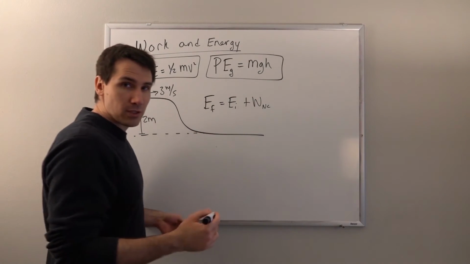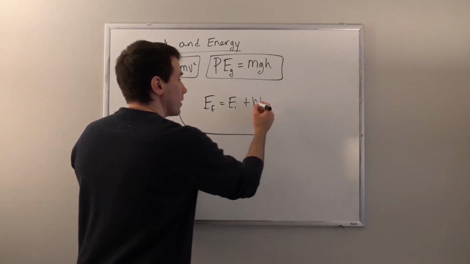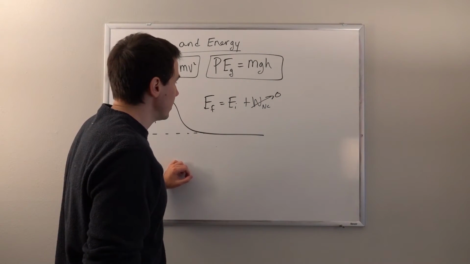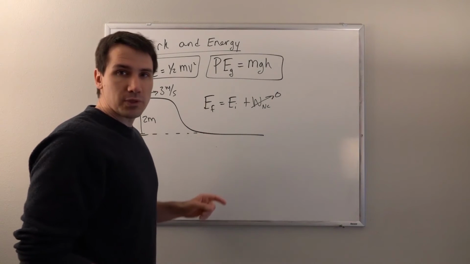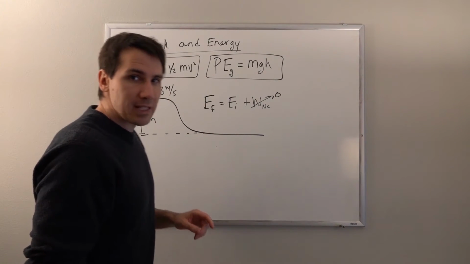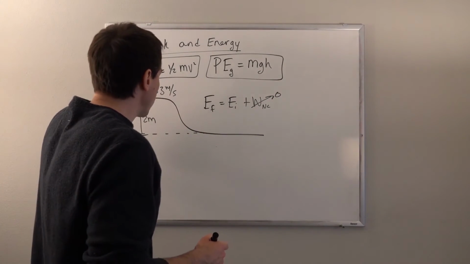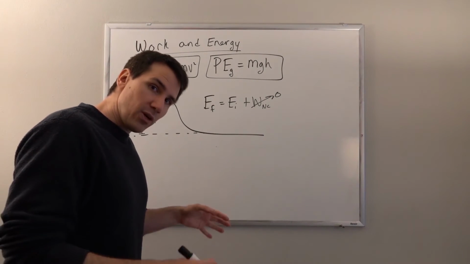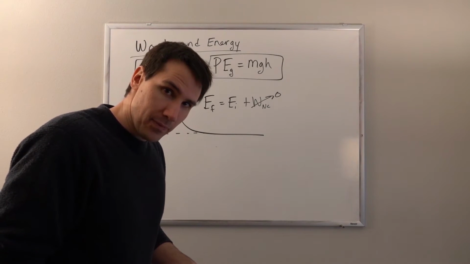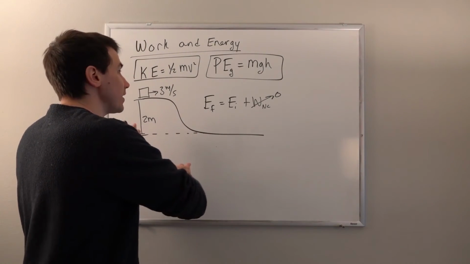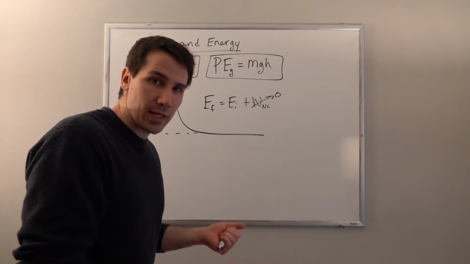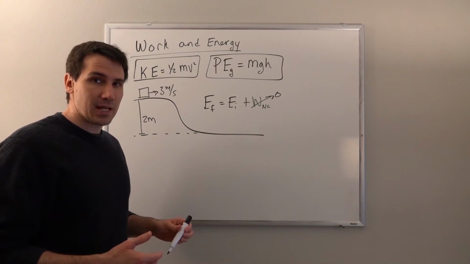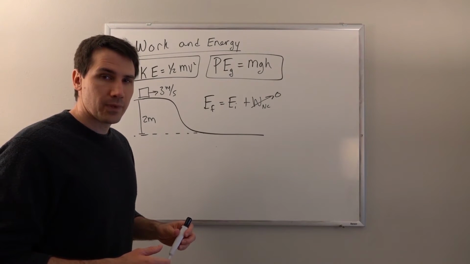Again, this is friction or you pushing or pulling on the block, but we don't have any of those things, so no work is done by them. So E final equals E initial, which means that if we can figure out the energy that this object has at any point, we know the energy at every point. And if we can just figure out the ratio of kinetic and potential energy at that point, then we can figure out its kinetic and potential at every single point.